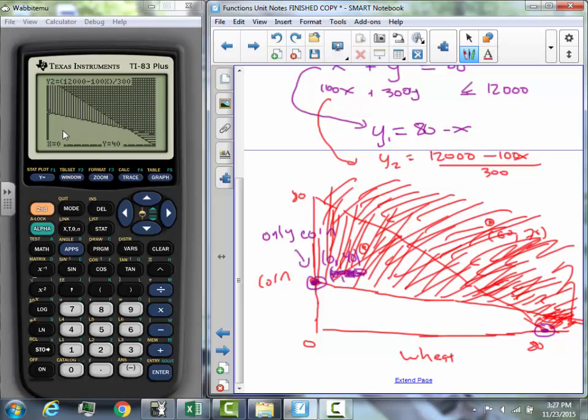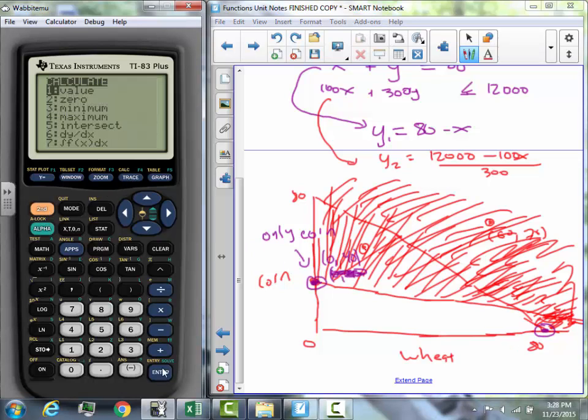Oh, so when you calculate the value when x is 0, it's going to have to choose which line you're on. So right now I'm on the Y1 line. If I press the down button, it'll take me to the other of the two lines. Do you see how the lines are changing here?